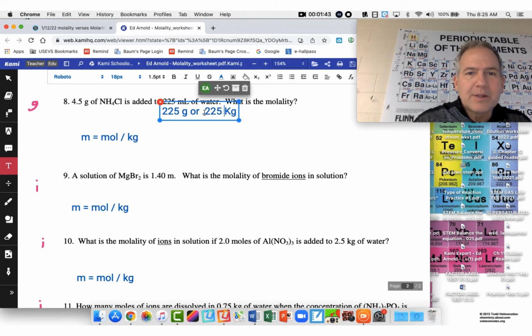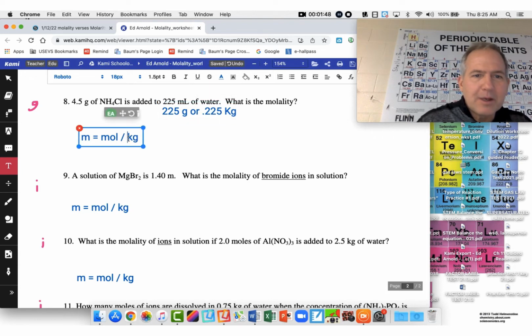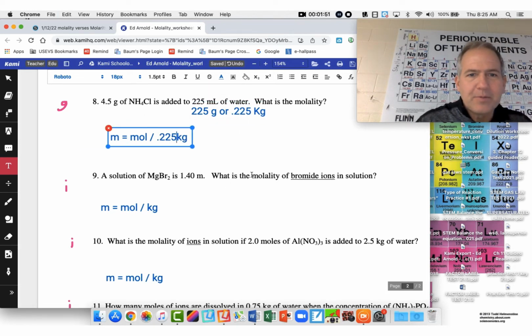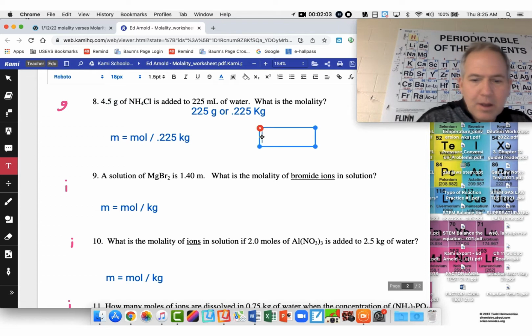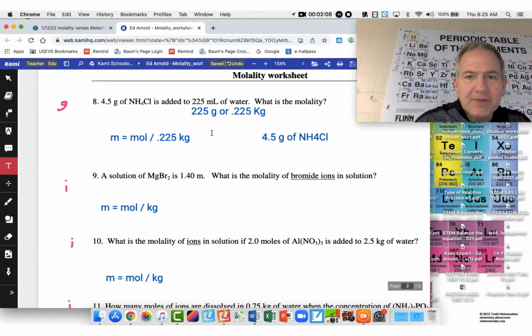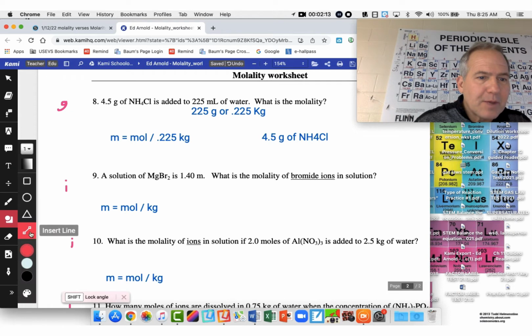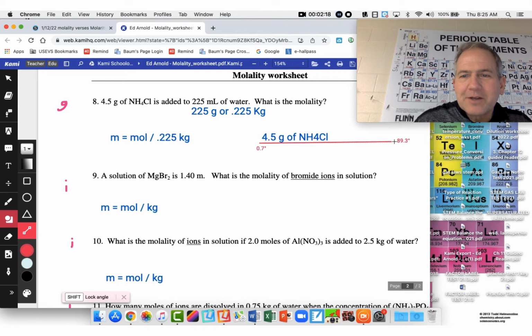All right, now, because I've already typed that so painstakingly, I'm going to copy it. And I'm going to put that down here with my kilograms of water. So there we go. So my water's in place. Grams of ammonium chloride. We need moles, right? So we're going to change this right here. We're going to change that many grams, and we're going to convert that into moles. So I remember I have a straight liner. I'll use that this time to pretty it up a little bit. Draw a little factor label table.